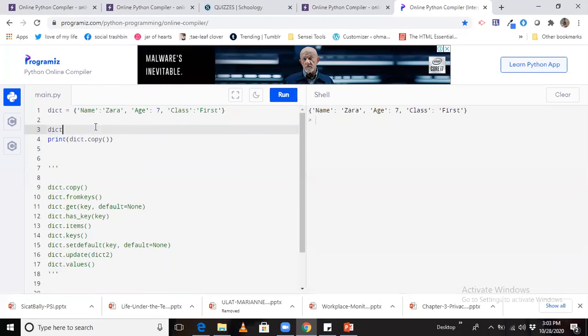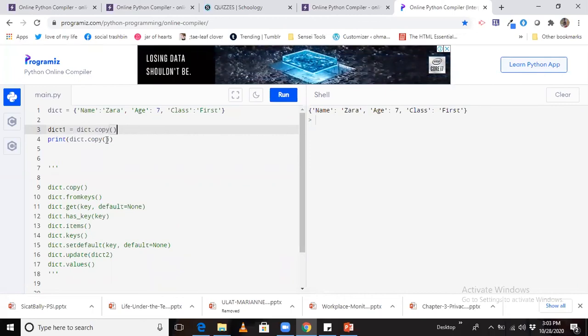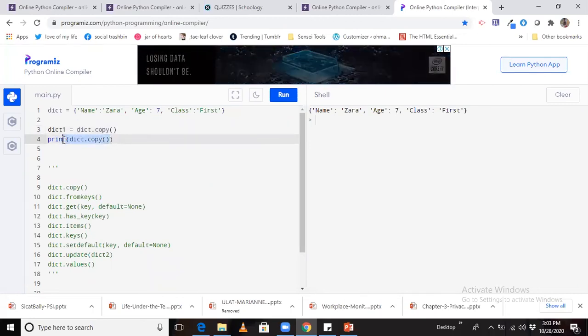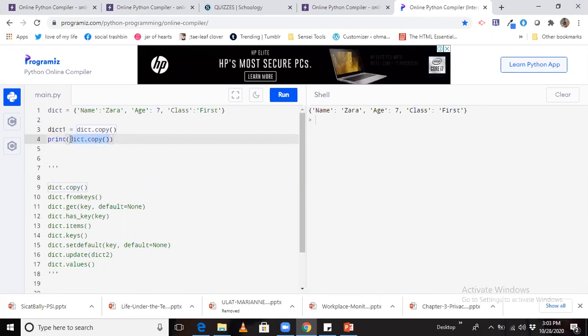Pero halimbawa, assign natin sa another dictionary, dictionary 1. Same lang din.